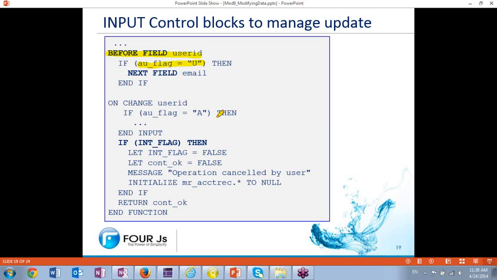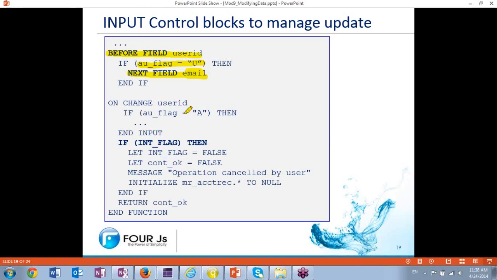And we don't want to allow the user to update the primary key. So we're using this before field control block, very handy for saying, oops, you're not allowed to change the primary key, the user ID. So I'm going to pop you into the next field, which is email. You can change this user's email address, but I'm not going to let you change the primary key. So that's a way of managing that.